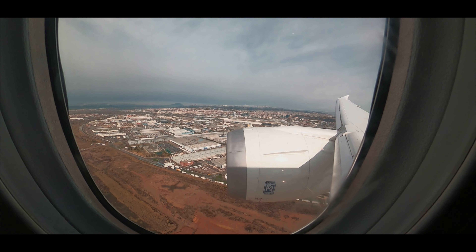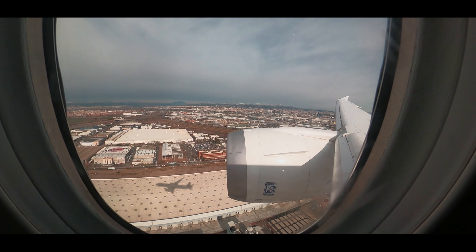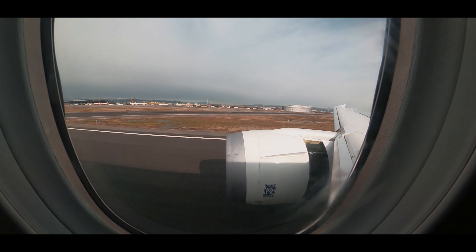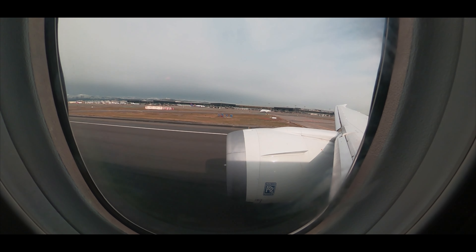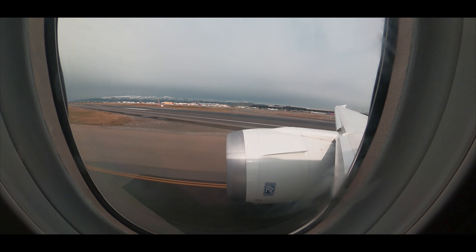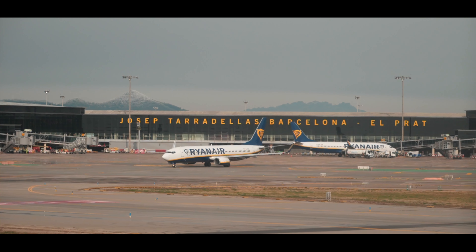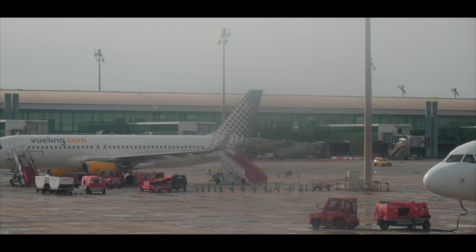After all I am grateful for another interesting experience on board one of Air Europa's Boeing 787 Dreamliners on a flight within Europe. Flights like this are an amazing option for anyone who wants to get a glimpse of what an airline is capable of providing on a long haul flight. The inconveniences I faced today were definitely unpleasant, and I just hope that Air Europa offers a better product on their long haul flights in economy class. The Boeing 787-9 and the chosen cabin design have a lot of potential, and I am excited to see what the future of Air Europa looks like. Thank you for following me on today's journey from Madrid to Barcelona and I hope to welcome you again in one of my next episodes.